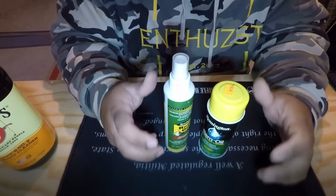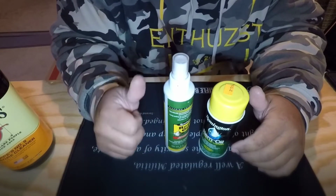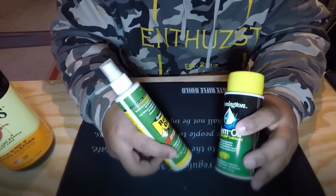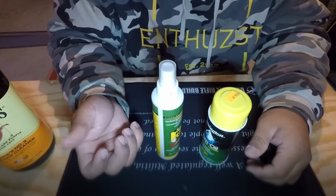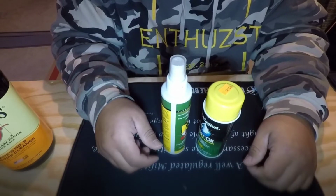Also, with using Hoppe's Number 9, it never hurts to rub it over your stock. If it has a wooden stock, it can keep your finish looking very nice and shiny. And same goes for the gun oil as well. You can also use that to keep everything looking in tip-top shape.